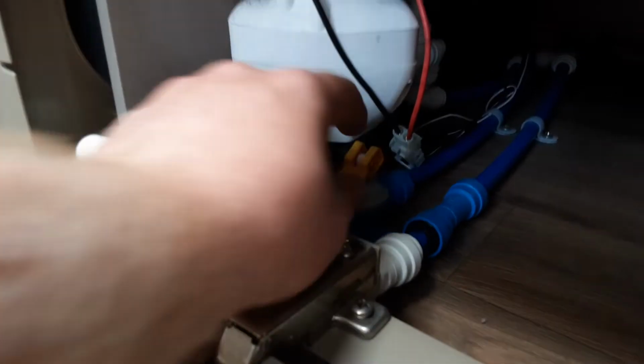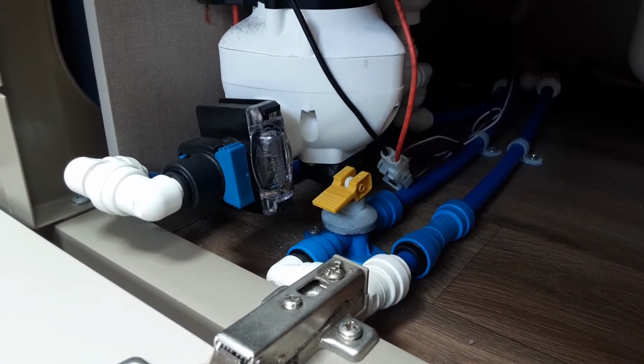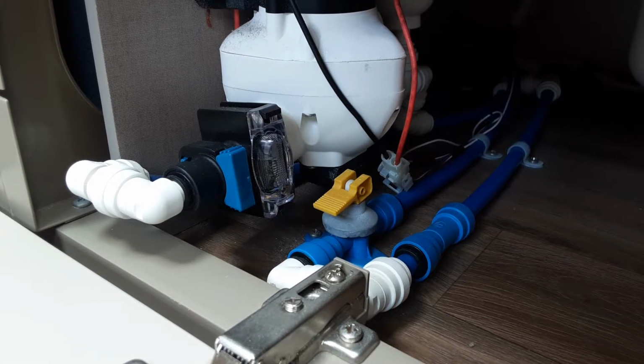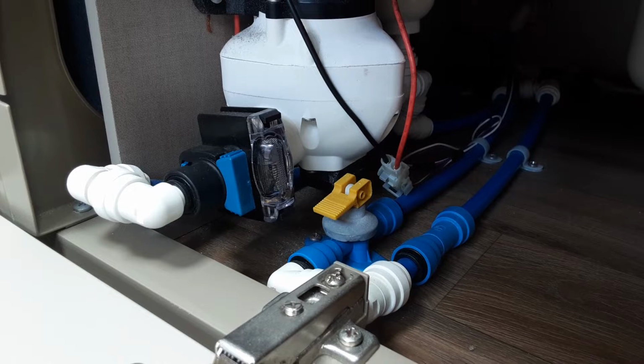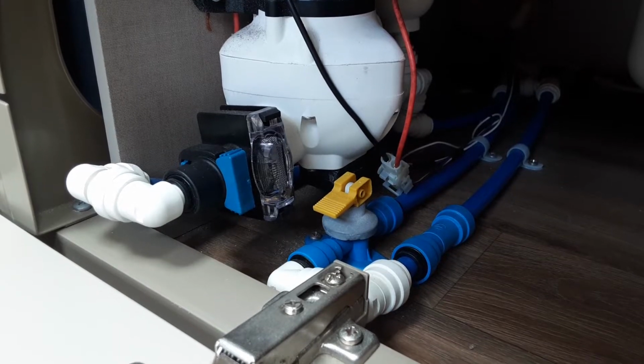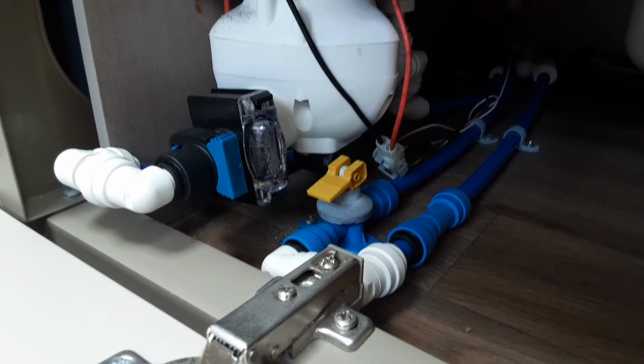You can come underneath the seat on the front right hand side, and you've got your drain down valve. What you're going to need to do is make sure that drain down valve is flat with the floor, as it is at the moment. If it's upright and pointing towards the bottom of the seat, it will drain all of the water out of the system onto the floor underneath the van. So flat with the floor to fill the system up.